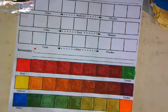Okay, now we're going to go ahead and move on to the blue shades. Similar to what we did over here with the reds, I'm going to do 1, 2, 3, 4, and 5 scoops of that really nice blue. And I'm going to add one little tiny drop of black into the blue, and Miss Brown just walked in.